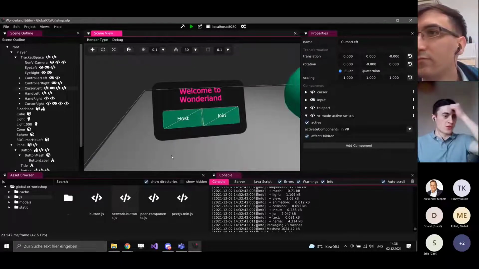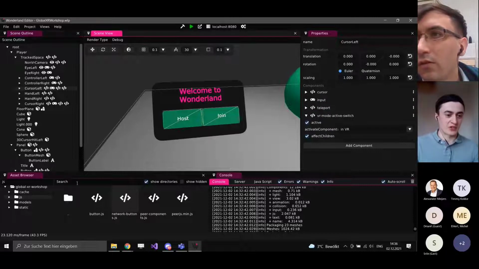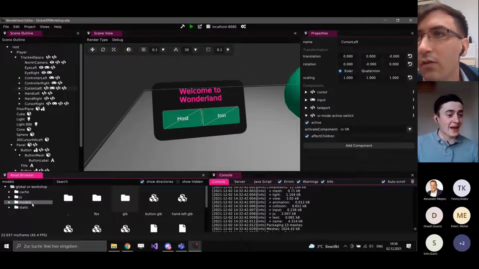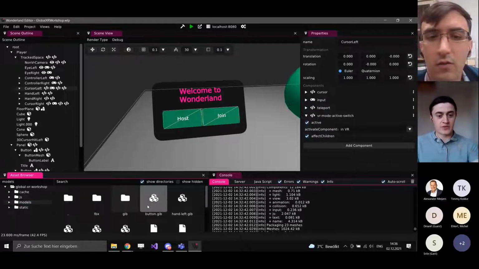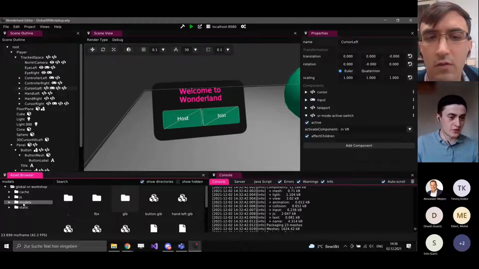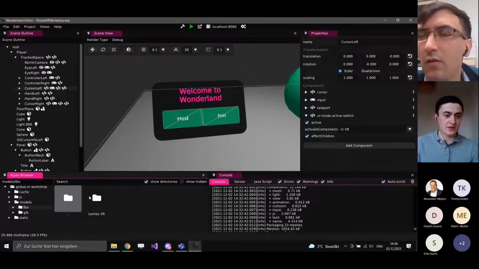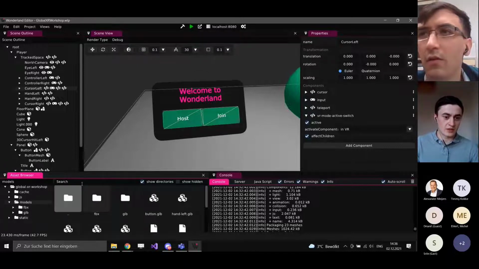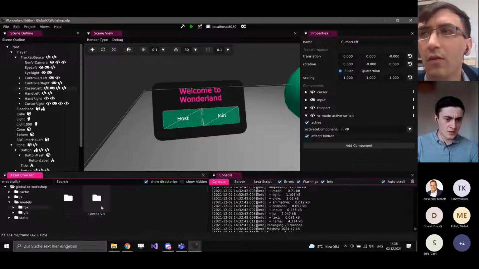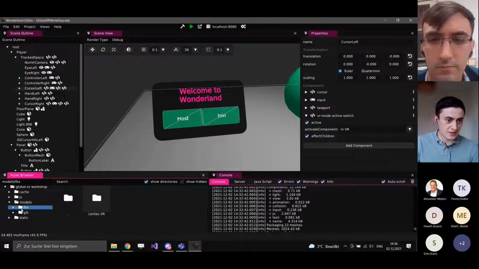Okay, so let's continue. As we've seen, there's a cube and spheres for the hands, which is not very beautiful. So we want to use actual models here. We already have some models that I gave you with the materials and that are imported into the models folder here. And we can include them in our scene by selecting FBX on the left, the Lentis VR folder, and wait a second, I already had it selected. There we go.